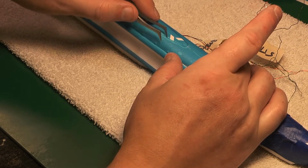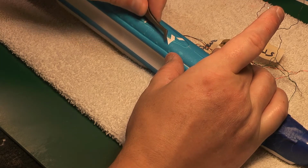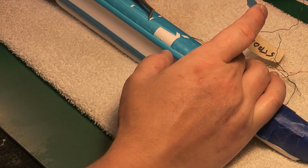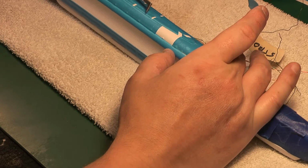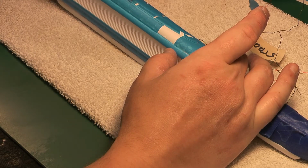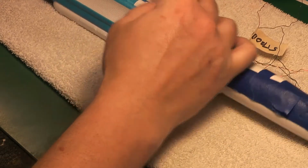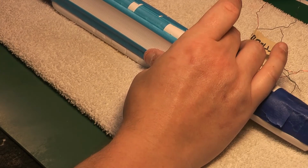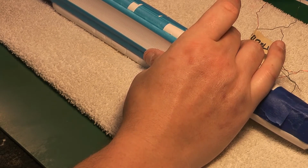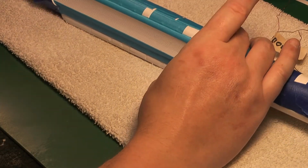Tell you what, let's do a big blue one here. Gold, green, red, white, blue. Okay. Gold, green, red, white, blue. And you kind of can see the pattern that I'm going for.